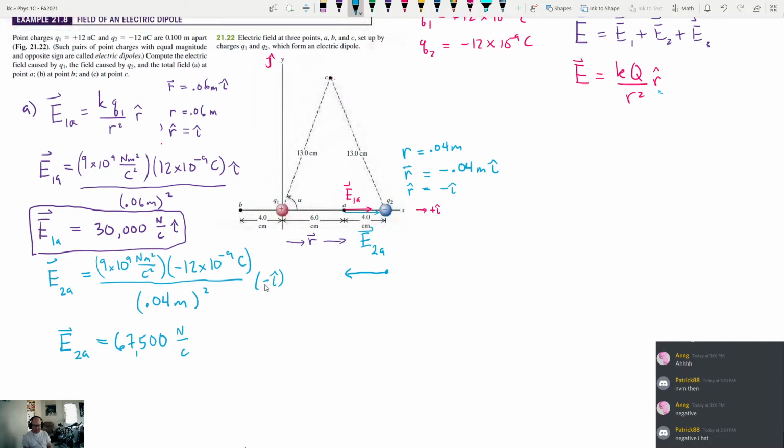Now, what happened with the signs? Well, it's a negative sign times a negative sign. It's really important to understand. If you are going to use this definition, right, you need to put in the charge with a positive or negative sign. So I left the negative sign in there. But keep in mind that R hat can also be negative, which is what happened here. So we got a negative times a negative, which gave us a positive answer. And that is, in fact, the right answer.